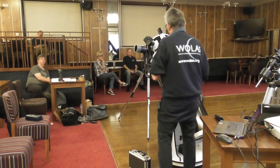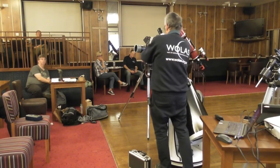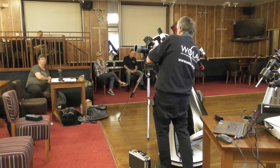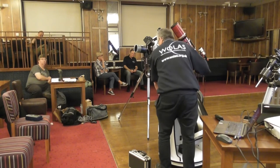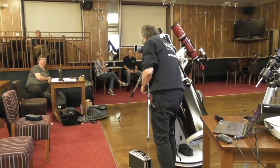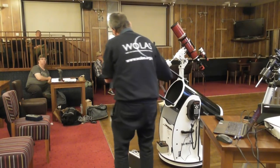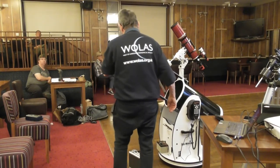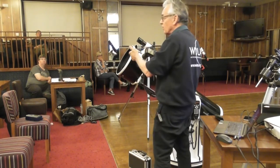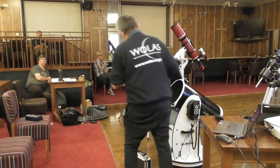And if you want to use it for photography, you have to move this into a slightly different position, because the focal plane has to be here for the camera instead of closer in for the eyepiece. But that can be accounted for by adjusting these. There are two settings, two positions for this. It was producing slightly coma images when I was at Wales. I didn't have time to adjust the collimation. Rainer actually had a tool which he was able to use on this, and in 2 or 3 minutes he was able to align the optics, because this had just got slightly skew.